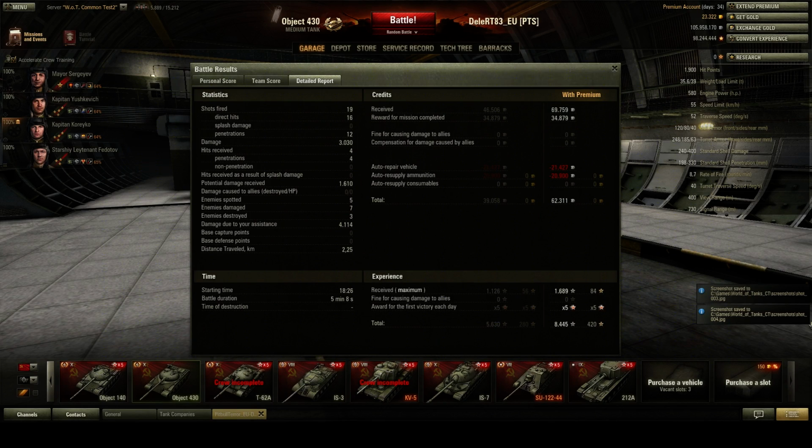So guys, do I think it's worth it to grind the Object for 30? My personal opinion is no. I didn't mention the gun depression. The gun depression is bad. It's similar to the Chinese. The gun itself, the aim time is a little bit worse, and the reload time is a little bit worse, and it just doesn't feel the same for me as a T63 or the Object 140. It does with driving it, but it's just a little bit faster, but also less mobile.